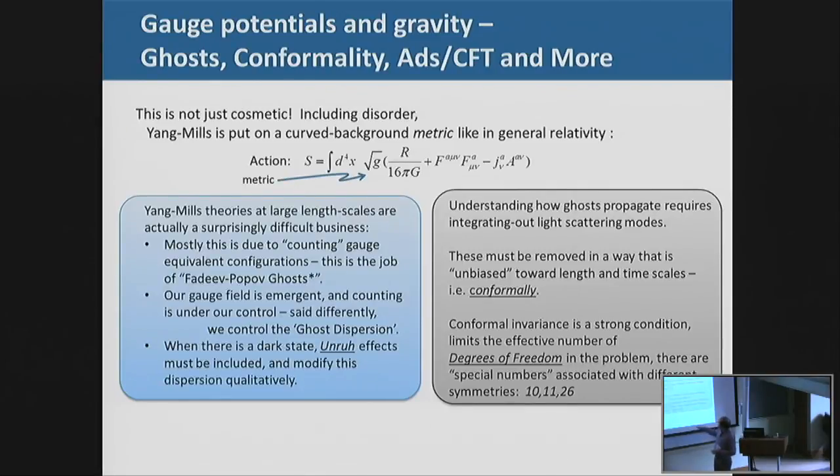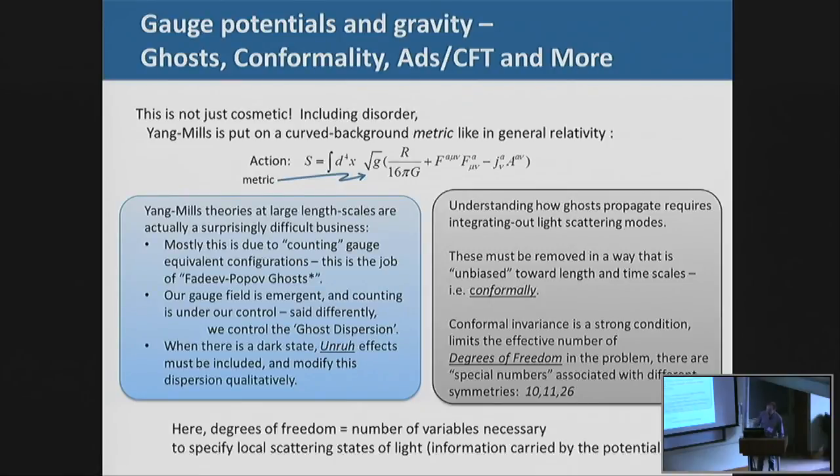If we take these things and we put them together, conformal invariance is telling us that we have to have a certain number of degrees of freedom in the problem in order to keep the quantum mechanics valid. And there are special numbers for these degrees of freedom: 10, 11, 26. You might remember these kinds of things from string theory, which are telling us essentially how many conformal dimensions we need. The difference between these is whether we have things like supersymmetry or not. 26 is the one that doesn't involve supersymmetry, and so that's an important number to us.